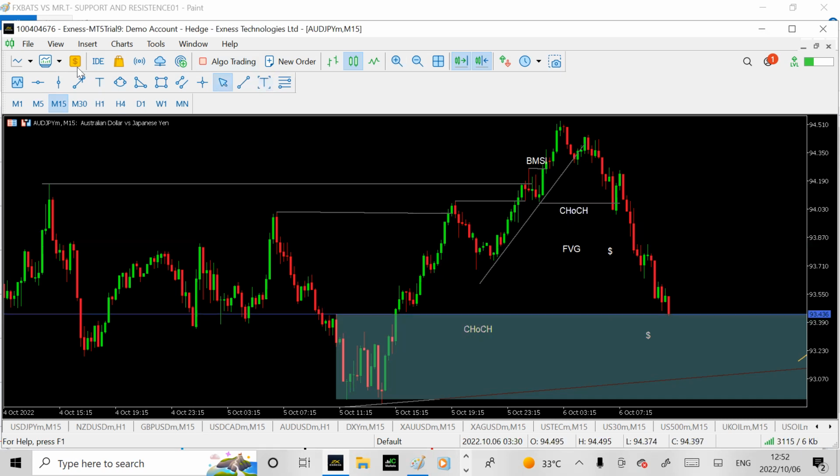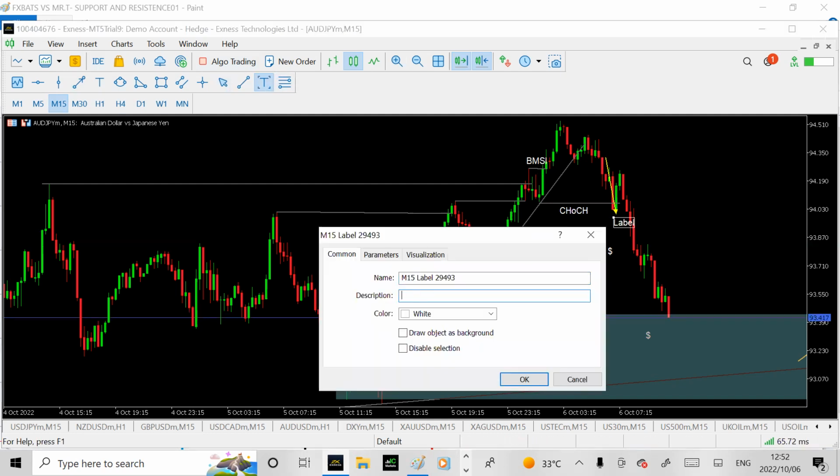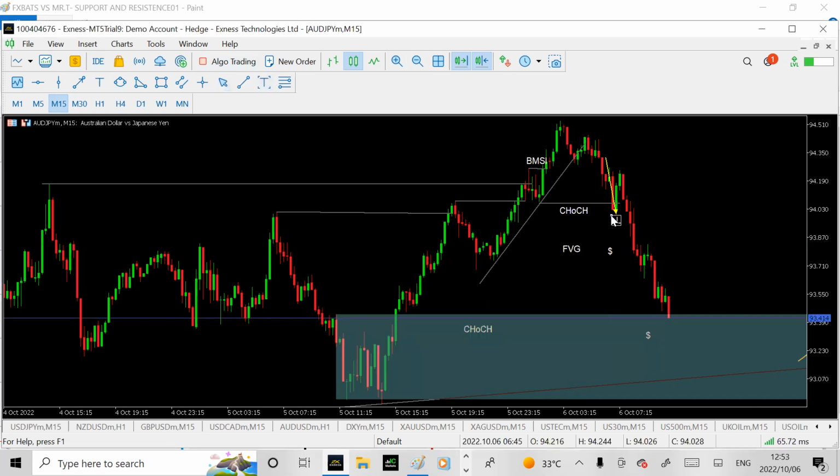And when price takes it out, we're going to see our first break of structure, and we're going to create a lower low, which is here. Now we've confirmed the bearish trend because we're able to get our new lower low in the opposite direction of the trend. Do you see the lower low after the break of structure? Yes, I can see it. So wherever we have a break of structure, this is the one we call a CHoCH. Wherever price breaks structure, we always expect price to retrace back.